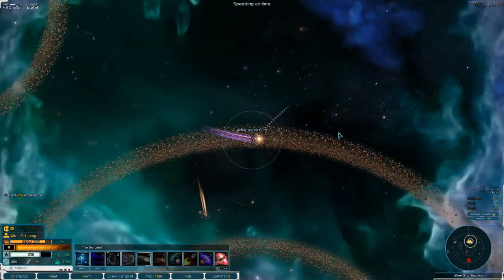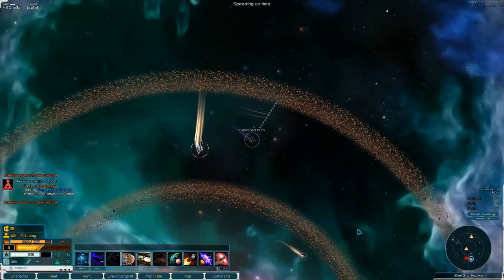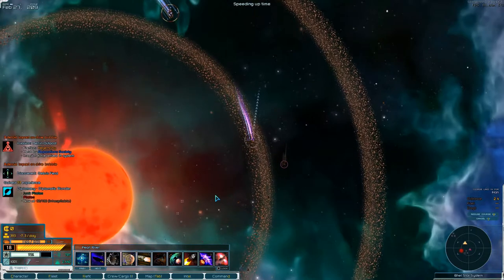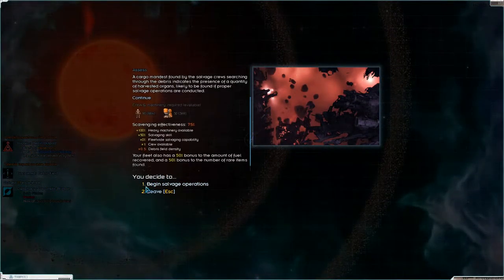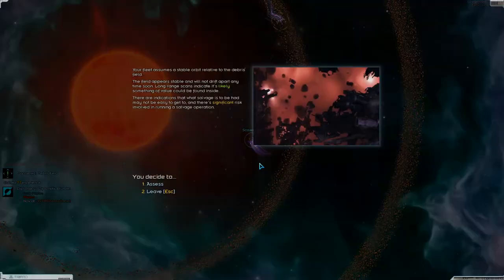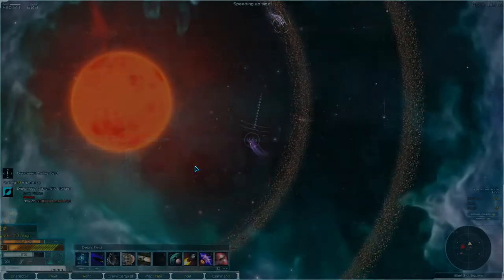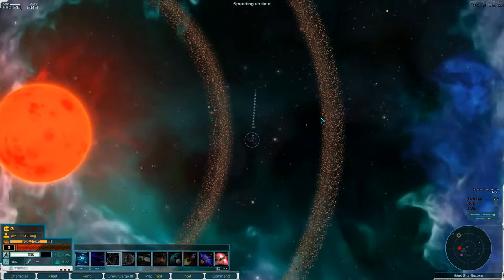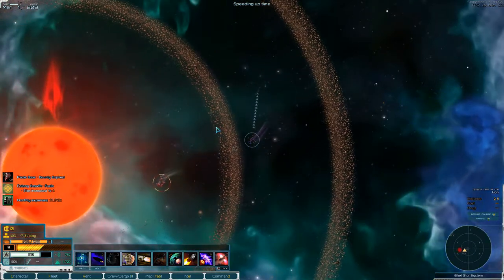Surprised there was a mining base here. There's a debris field down here as well. Let's go check that out first, before we head to their base. We might as well, right? Okay. Anything else here? Doesn't seem like it. There's a small debris field right there.